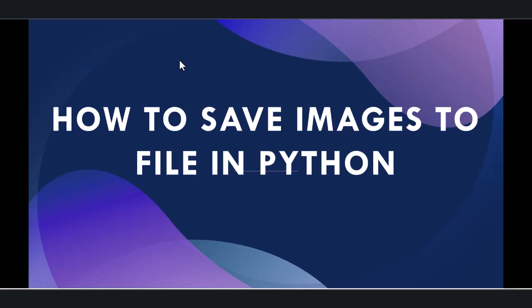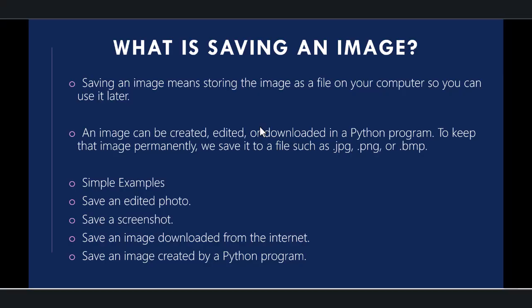I'm Anjali. Today I'll explain how to save images to file in Python. Before learning the code, let's understand what exactly saving an image means. Suppose we have opened an image in Python or we have created an image using a program. At that moment, the image is available only when the program is running.